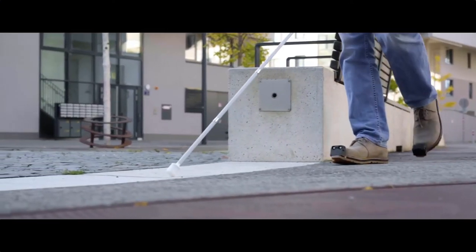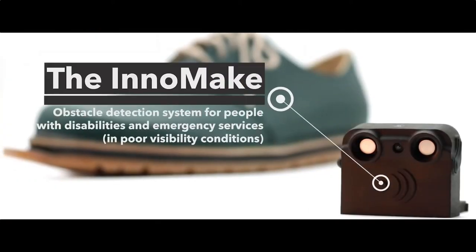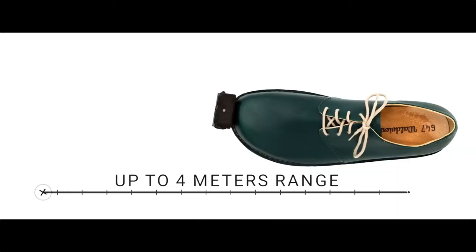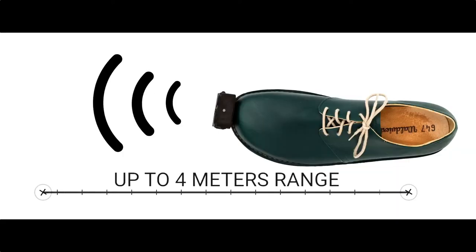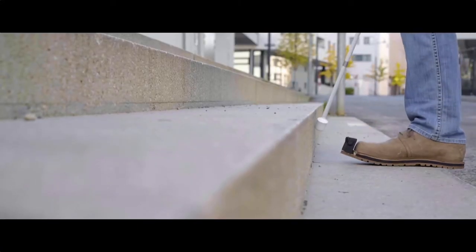The complete system is built into the shoe and contains distance measurement sensors, sensors to analyze the foot movement, a vibration motor for tactile feedback, an ultra-bright LED, as well as a wireless communication link to a mobile phone. The system is water and dust resistant and is attached to the front part of the shoe.